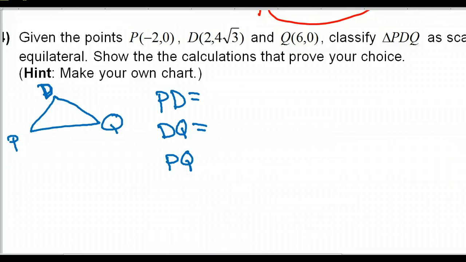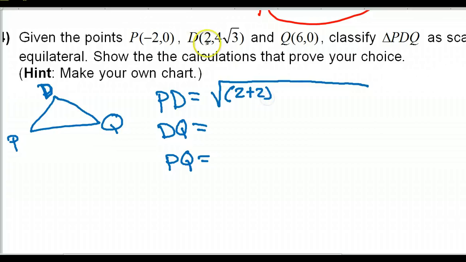I have baby fed you by giving you charts for a long time, but you really don't need the charts. You can know that we have these 3 sides, and so we need to find these 3 lengths to see what's going on. And by now, hopefully you're comfortable with the distance formula. So if I'm going to do PD, then I'm using these 2 points right here. I'm going to do my x minus x: 2 plus 2, so I'm doing this one on the right minus negative 2, squared. Now I'm going to do y minus y, so 4 radical 3 minus 0 squared.